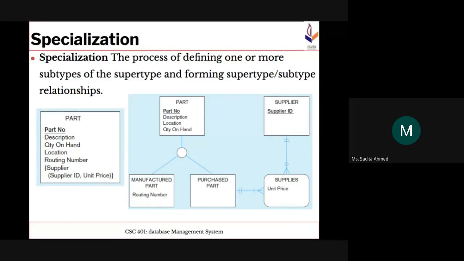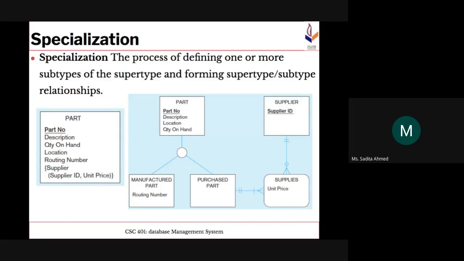All right. Part number, description, quantity on hand, location, fine. সব part এ থাকবে। What is routing number? Routing number is a number that we assign when a part is manufactured right at the start. একটা ফ্যাক্টরিতে একটা পার্ট যখন ম্যানুফ্যাকচার করা হয়, ওই পার্টটাকে একটা নাম্বার অ্যাসাইন করা হয়, ঠিক আছে, রুটিন নাম্বার, রাইট? And then think about that. If a part is manufactured within the factory for which you're creating the data model, if the part is already manufactured within the factory, will that part be supplied?